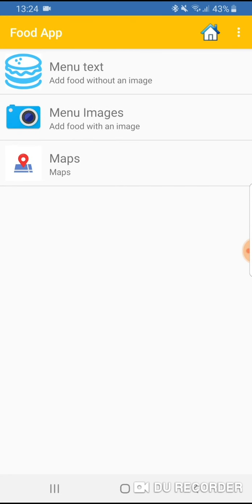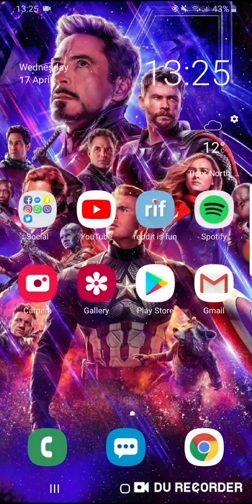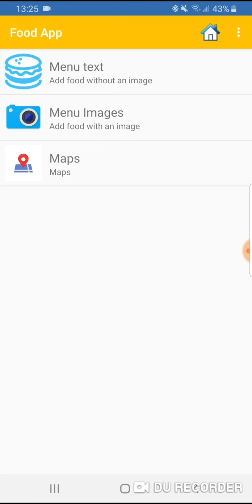Now, if I go hit my 3 dots up in the menu, I can either go to profile, logout. Logout will just bring us back to that menu which asks us to register or log in. If I kill the app, and load back in, it still has the instance that my account is still logged in. So it's persistence in that way, in that it'll keep that user until logged out.